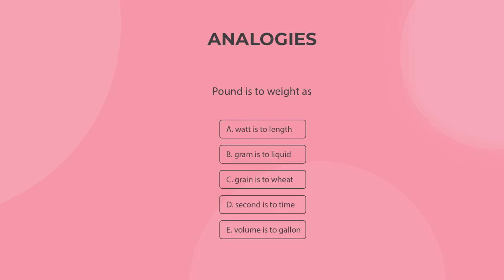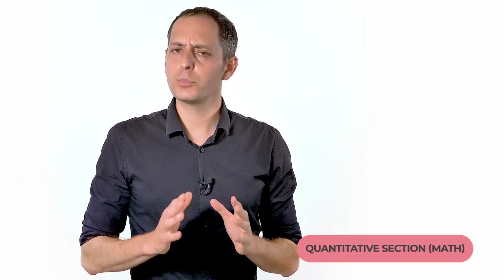The analogies subsection assesses your ability to relate different ideas to one another. Try to define the relationship between the first pair of words and write it down. For example, pound is a unit for measuring weight. Then, check which pair in the answer maintains the same relationship. After the verbal section, you will face another quantitative section, pretty similar to the one you just completed. You will have 30 minutes to complete 25 questions.